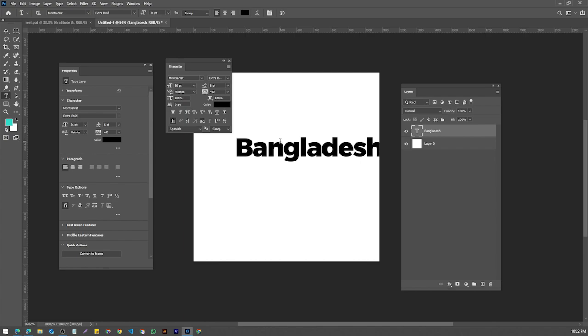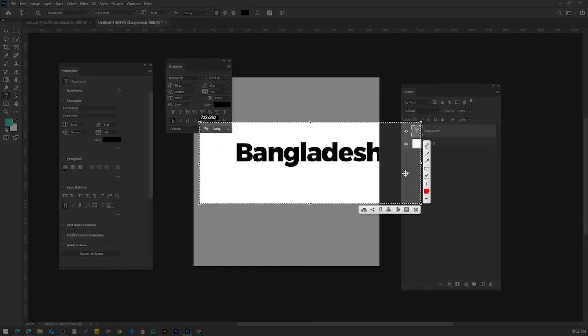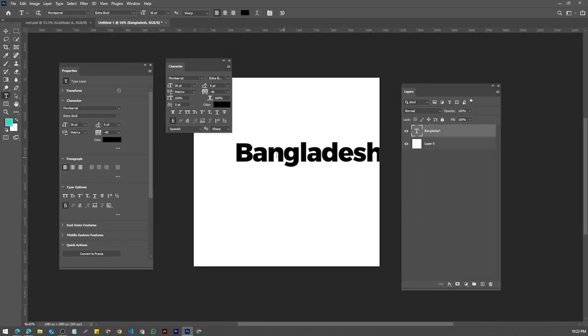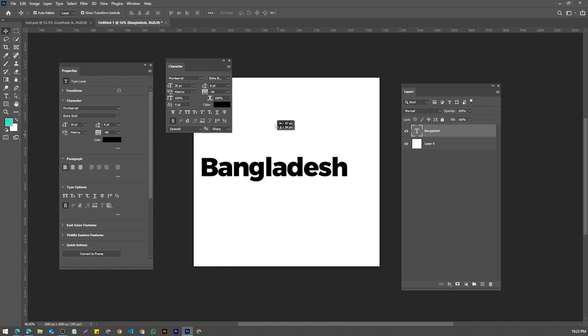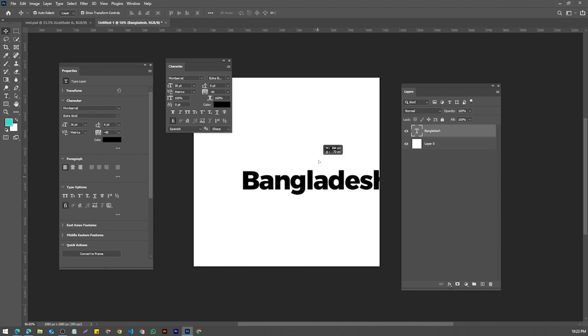So if you want to move this layer, if you want to move your text to the middle point like this, what you can do is click here and just go here like this. So in that way, you have to go to the move tool. If you want to move this layer, you have to go to your move tool, then you can move, as you can see here. This is one kind of image moving. Okay, you can move your layer.